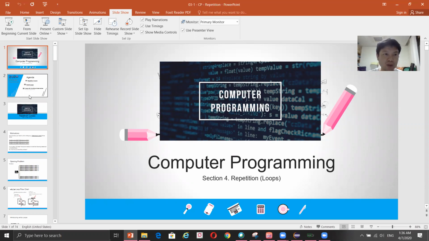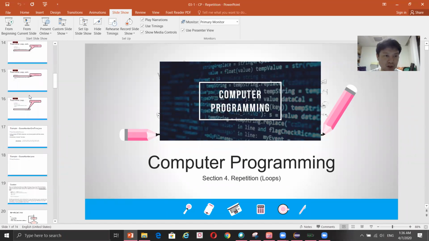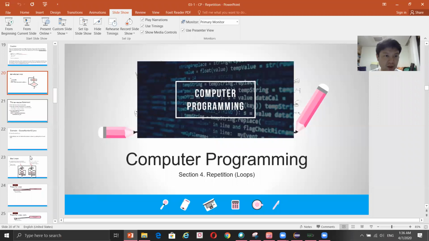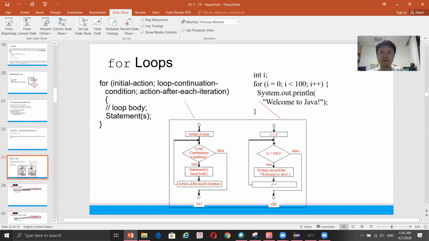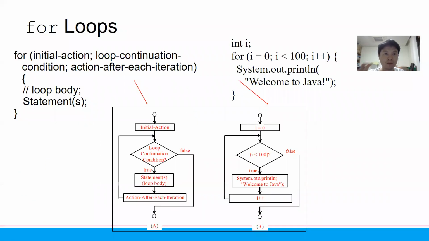So, I'm going to continue with the next section. We are going to learn about for loops. In the first we learned about while, and then the next we learned about do while. Now we will learn the most popular loop, which is the for loop. In the for loop, we have a different style from while and do while, because we put all those things in one parenthesis.